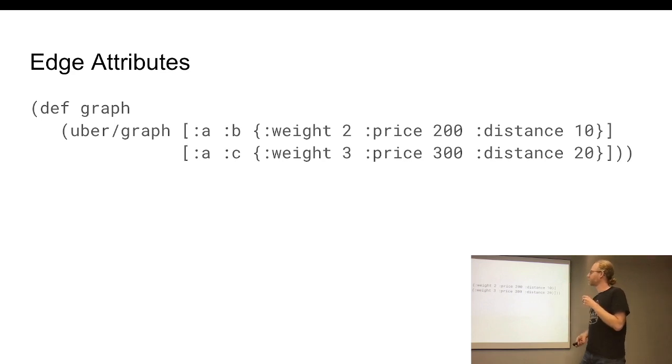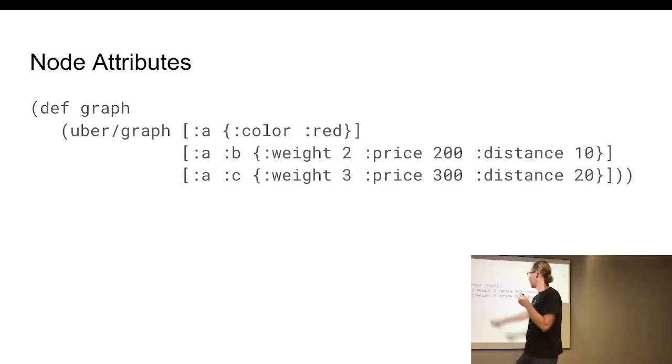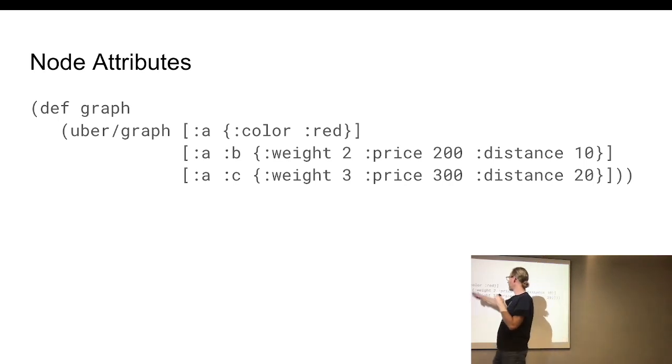Okay. You can put attributes on edges, which would be useful if you want to do like shortest path or something from two nodes. And Ubergraph has all these graph algorithms, which are somewhat applicable, but a lot of them I don't use for this. But you can do this, right? So you can put attributes on your edges. You can put attributes on your nodes. You'll notice when you have attributes on your node, you pull out the node, and you have a vector with the node at the beginning, and then the attributes, and then you also have it repeated down here. That will come back later.